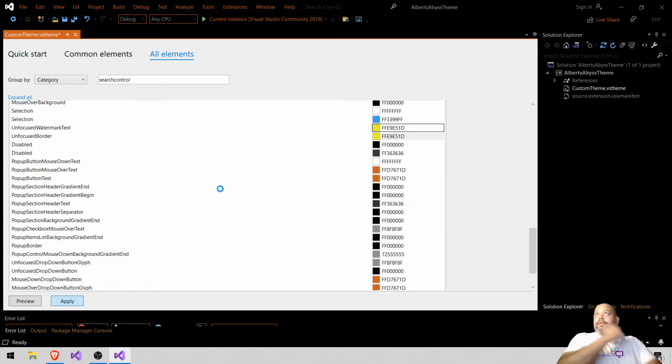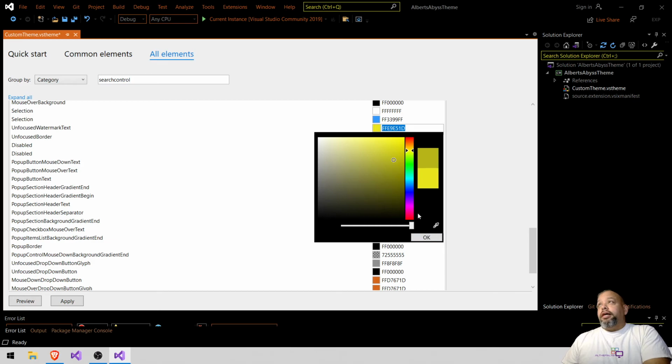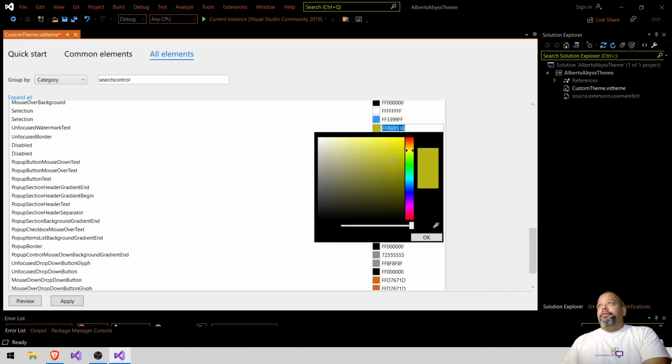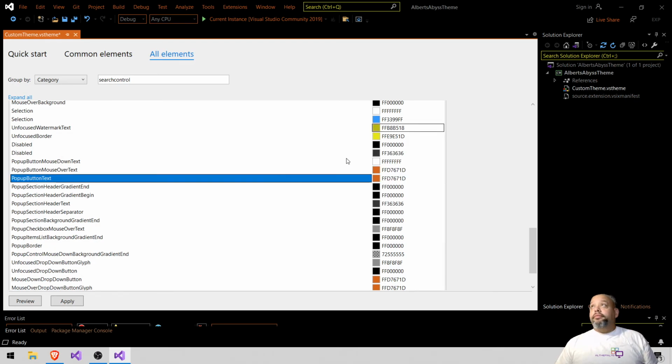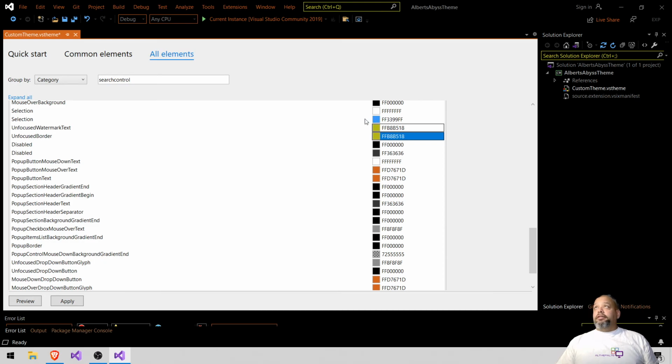Check this out. Theme already is about to look better. Bam. Now that's too bright. It don't look good bright like that. So we're gonna put it down here. We want it not too bright. And then we'll do the same thing here. Same thing there. We don't want it bright. We want it the same darkness like that.